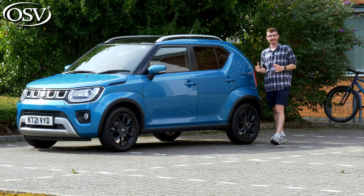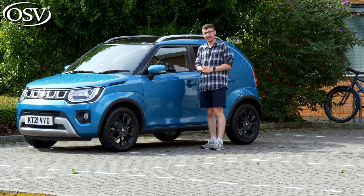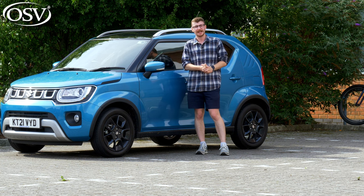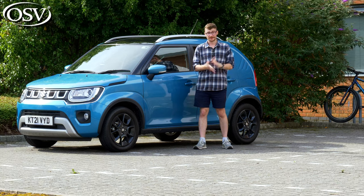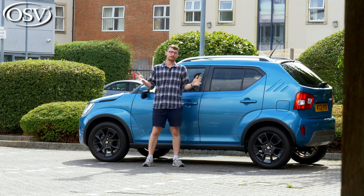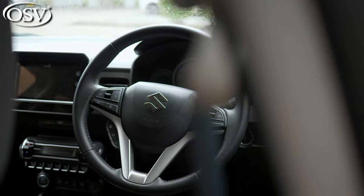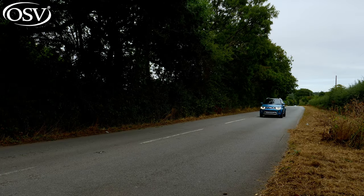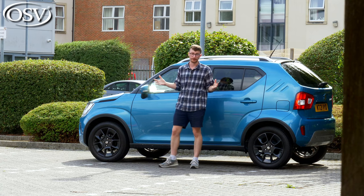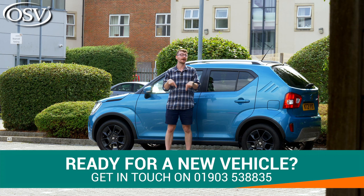Should you buy, lease, or finance a Suzuki Ignis? There's an awful lot going for this model — the attractive rugged design, the exceptionally efficient fuel economy thanks to the hybrid system, and the impressive amount of interior space for a small car. These set it apart from the competition, and it's more affordable than many small SUVs. If you want a small car that drives like an SUV but doesn't have the form factor of one, I can't recommend a better option. On the downside, it is more expensive than the Kia Picanto and VW Up, the steering could provide more engagement, ride comfort could be improved, engine choice is quite limiting, and the infotainment is functional but laggy. All in all though, I still think the Ignis is a very desirable offering.